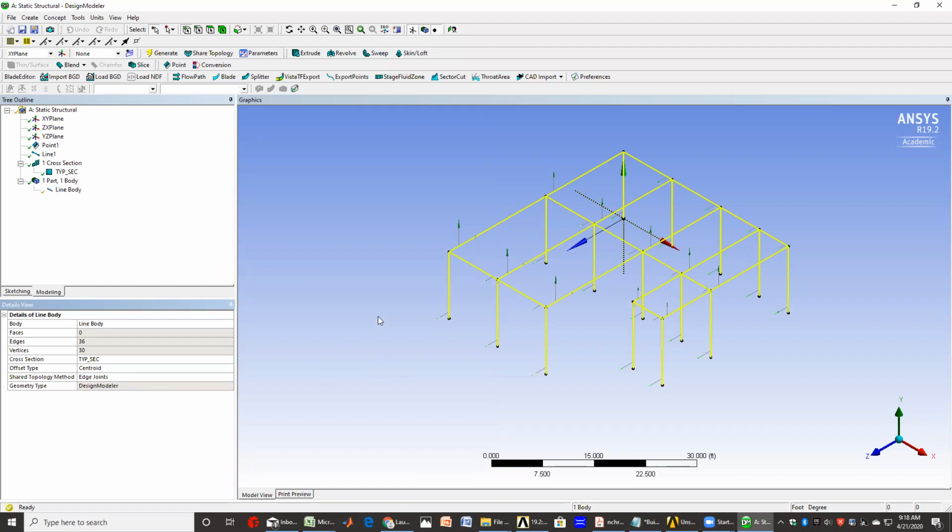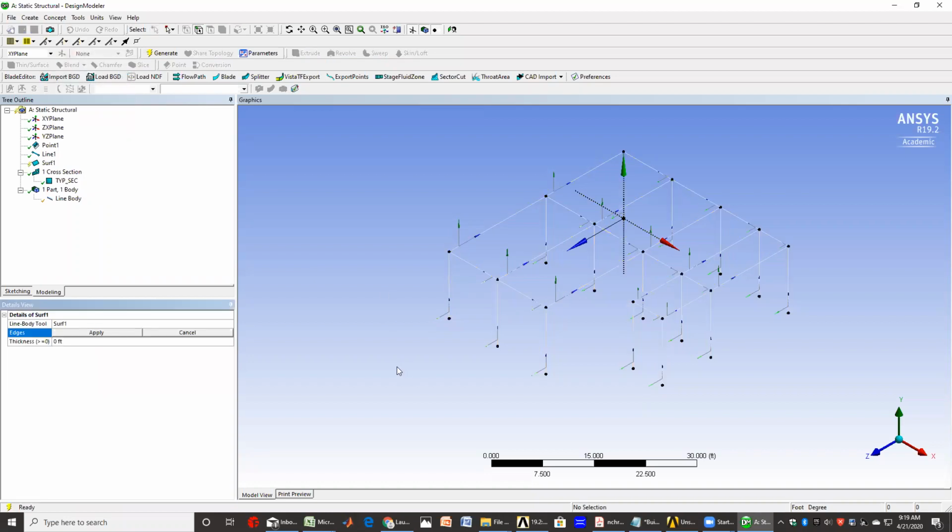My next step will be to generate surface bodies that will represent our slab for this building. So I can go again here to concept, and I choose surfaces from edges, and I'll go back and create those one by one. And notice here the sign that came out.